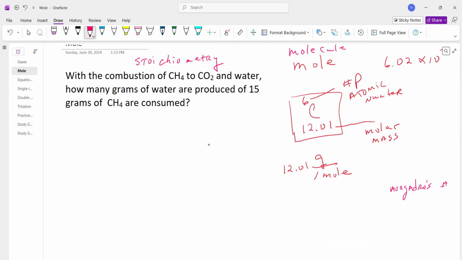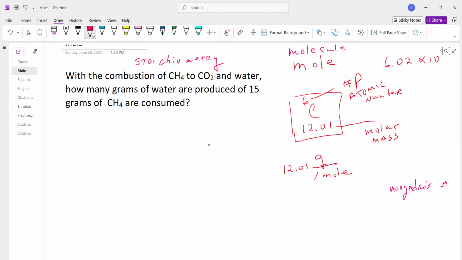Every single stoichiometry problem is going to be done the same way. And I'm going to keep pointing this pattern out so that you'll click in. Same pattern. Same pattern. Okay. All right. So let's look at some problems.